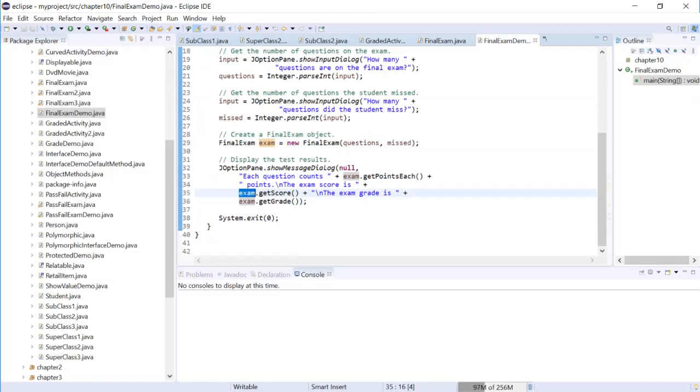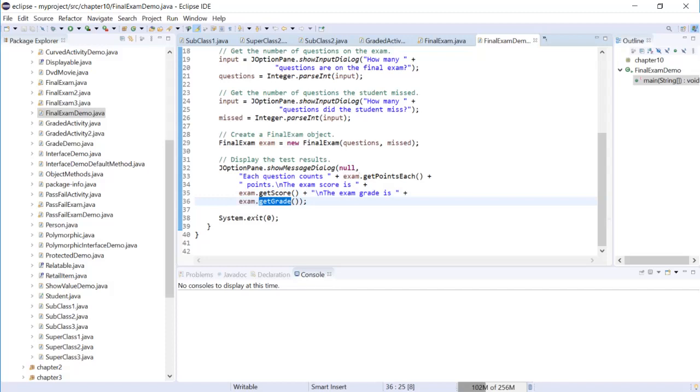The reason is FinalExam extends or inherits from the GradedActivity. FinalExam extends from GradedActivity. So the extension makes it possible that a FinalExam object can also access GradedActivity's methods, can use the same methods as the other GradedActivity.